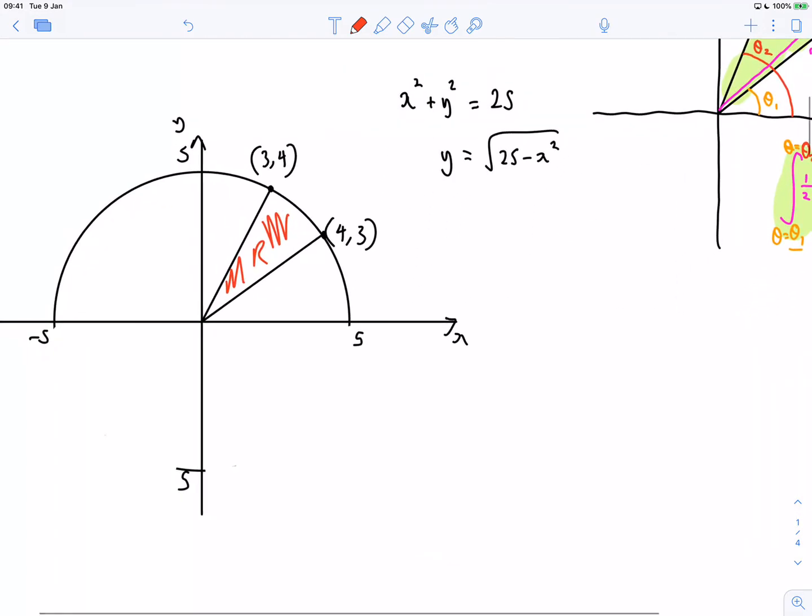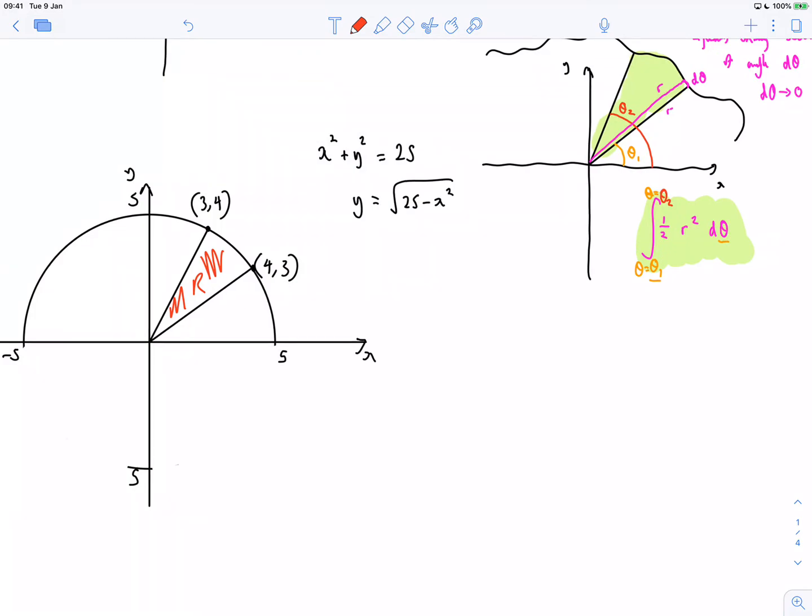So if I whack this down here, if x equals r cosine theta in general and y equals r sine theta in general, then what must I do to substitute these in up here? Well, I'm going to have x squared, which is r squared cosine squared theta, plus y squared, which is going to be r squared sine squared theta, equals 25.